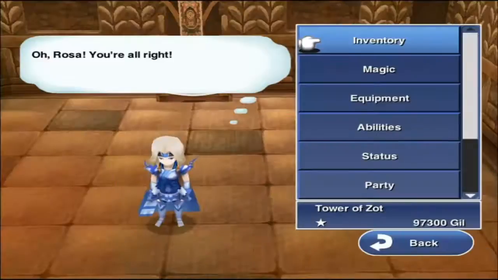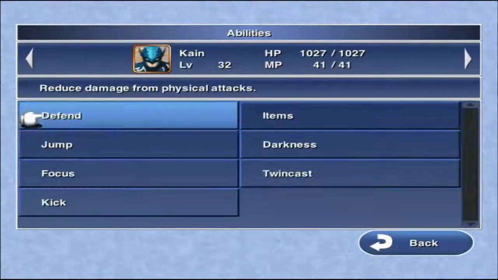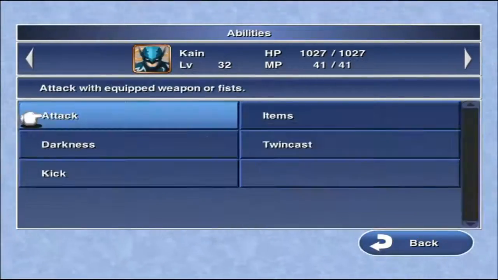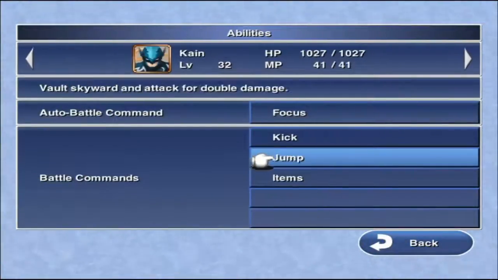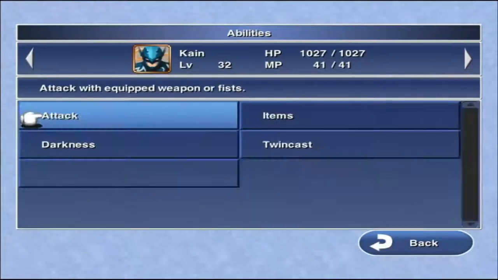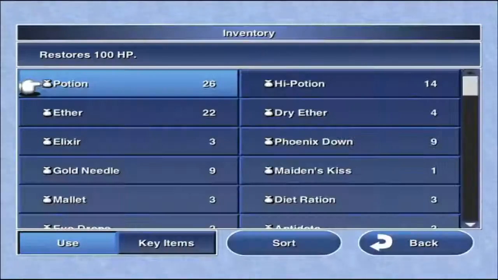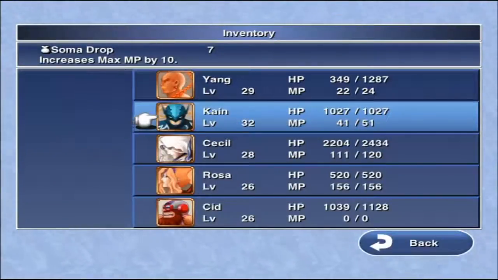Alright, now as far as their abilities are concerned, I guess I'll go with some along the lines of focus. Oh wait, no, yeah, kick. Keep jump there. Excuse me. This one I'll make focus, and for the last one I could either do darkness and Twincast, since I'm trying to show off Twincast with Cain. I'll just do that. Oh, look at that, I don't have enough magic points for what I want to do. Oh, that's fine, that's why I got Sama drops. Yeah, for the spell I want to cast with Cain, I want him to have at least 50 magic points. That's the minimum.